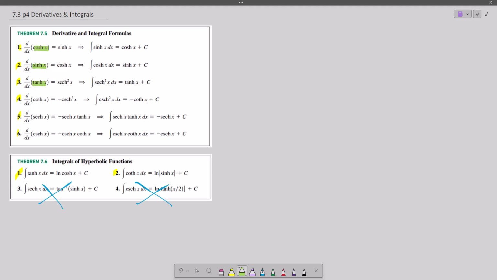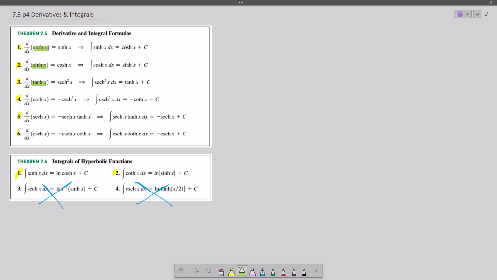So for the primary three, all positives. For the secondary three, all negatives. So that's the key thing to remember. For the derivatives of the hyperbolics, primary three all differentiate to a positive, and the secondary three all differentiate to a negative. All right. Sinh and cosh are integrals of each other. Integral of cosh is sinh.